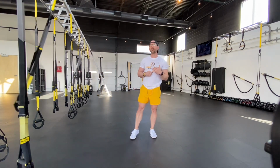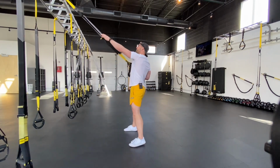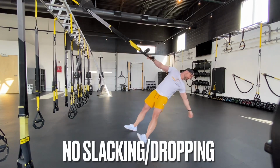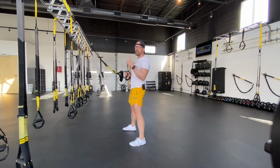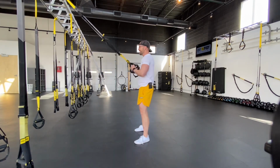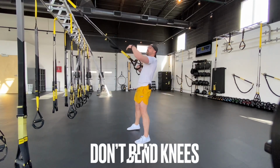Common faults that we see a lot of times. We do not want to see these happen here. Number one is for you to drop into that Powerpull and then sloppily kind of bounce off the bottom. Number two, what we don't want to see here is our knees bending and then coming back up.